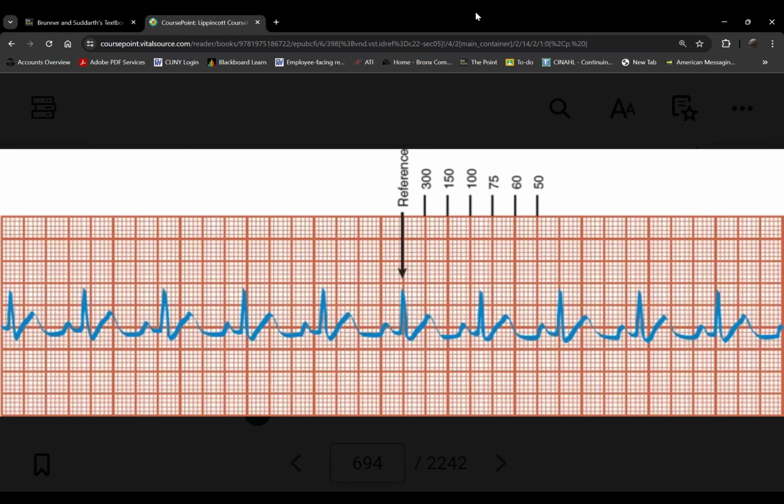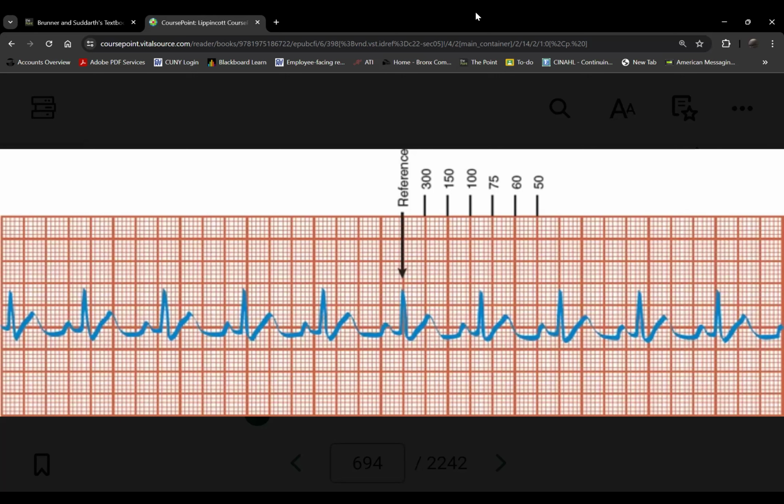So give me 2 R waves. This one, this one, this one. Which one? Want to try this one? Okay, this one and that one. Let's count how many small boxes are in between these. So I'll take a shortcut. That's 5, 10, 15. So I count here 16, correct? 17, 18. So about 18 small boxes. Okay, so 18, divide that into 1,500 small boxes.